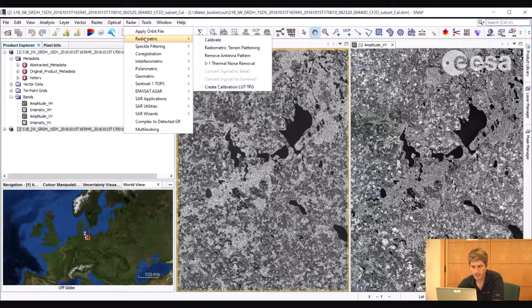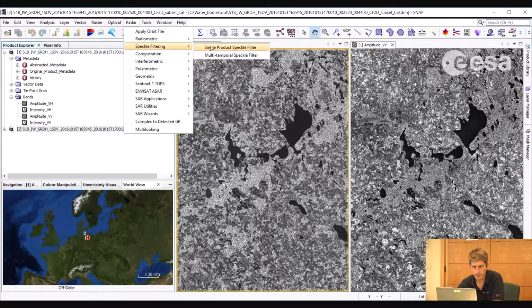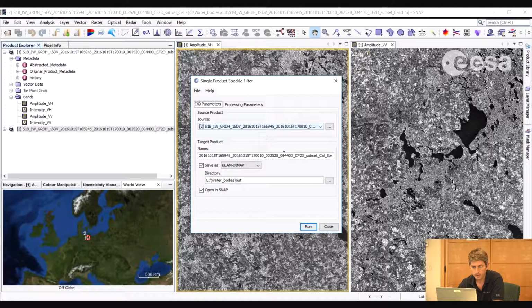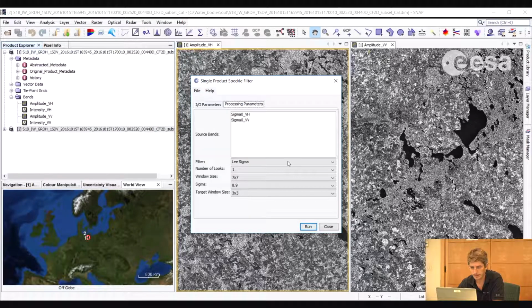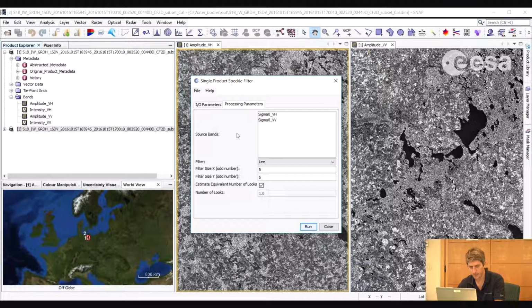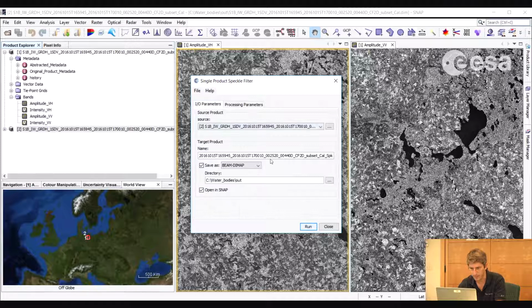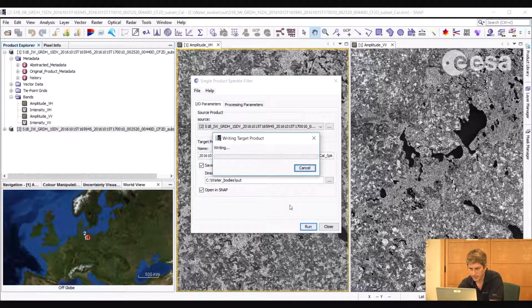And to reduce some of the image speckle, we will apply a speckle filter. So we go to Speckle Filtering, Single Product Speckle Filter. Here we will select the Lee speckle filter and we'll apply a window size of 5 by 5 pixels. And then here we select Run.